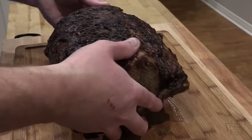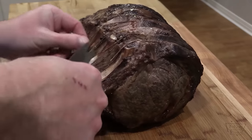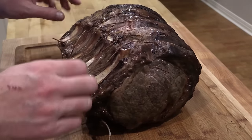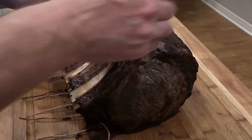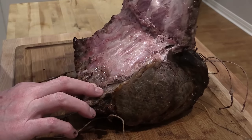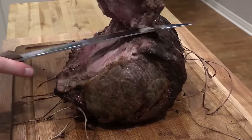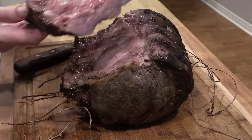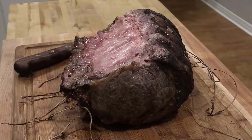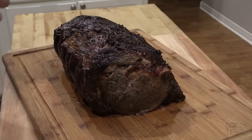Here's your rib roast — it's rested for about a half hour. I'm gonna flip it over, because this is a boned and tied rib roast. We need to cut the string off here. Now what you're left with are the bones, which should come free off of this roast just like that. You can take these ribs, put them back in the oven, and let them finish cooking and get tender — that's fabulous beef ribs right there. Flip this roast back over, pull all the string off, and let's cut some of this for you to see what it looks like.